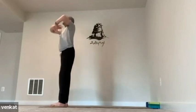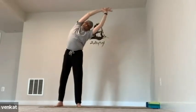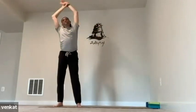Hands to heart center. Inhale your hands up, your right hand to your left wrist. Exhale, keep your hands straight through to the opposite side. Inhale, come up. Switch other way.